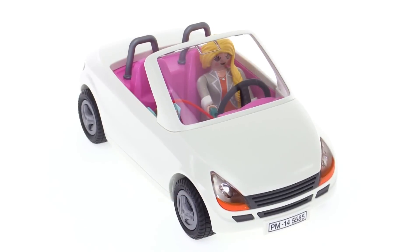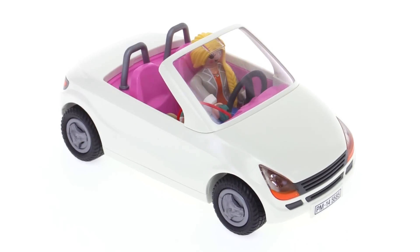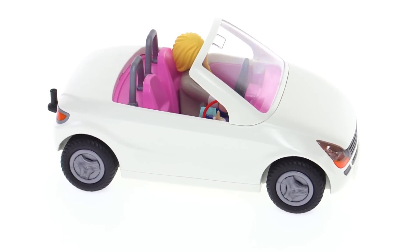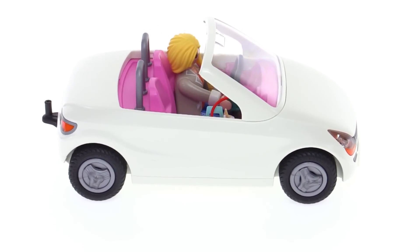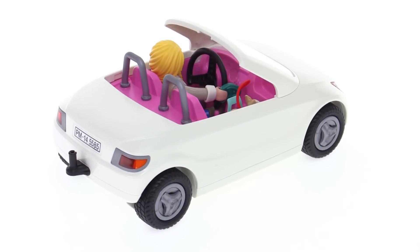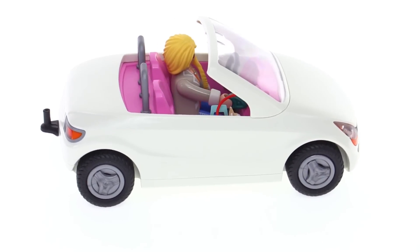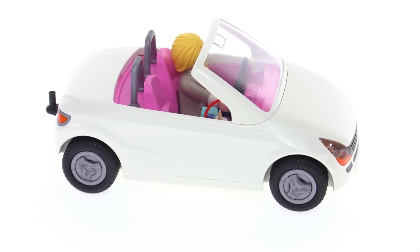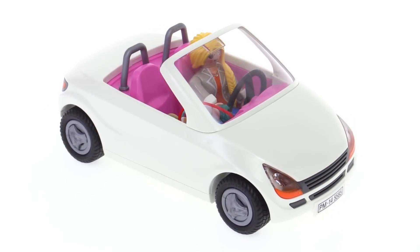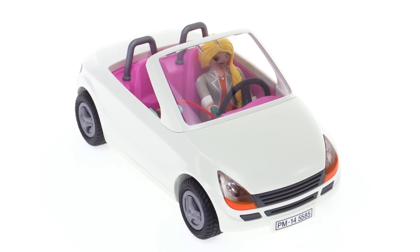It's a very straightforward set. The car is fine but a little plain, the figure is good, and the dog is possibly the highlight of the set for me personally. In terms of value, it's about $20 US right now, and I feel like relative to some other Playmobil sets you don't get the greatest value — but it's not too bad. Let me know what you think about the price where you live and whether it's a decent value. Thanks so much for watching — I hope to bring you another video very soon!